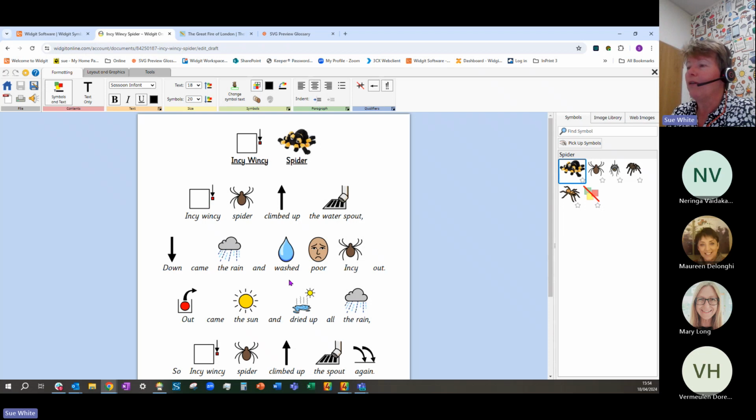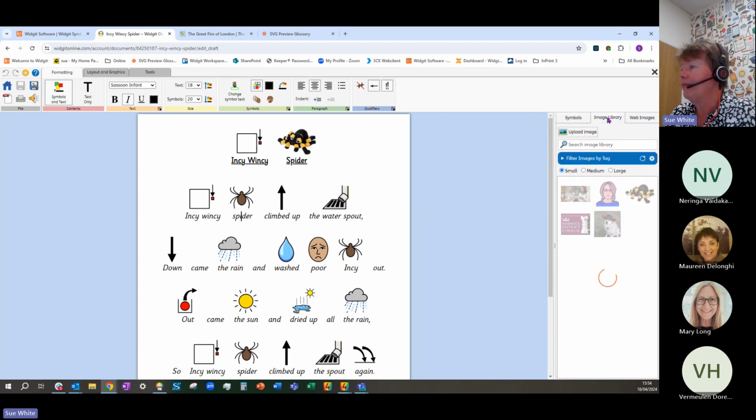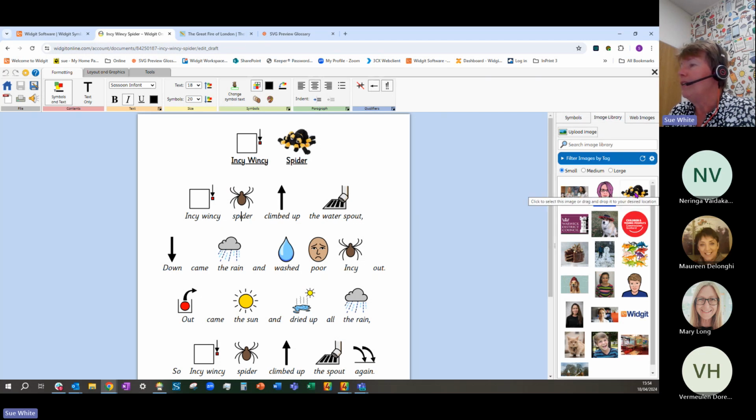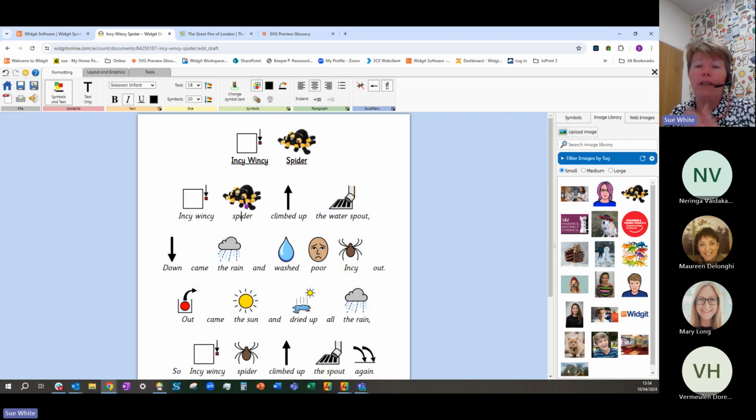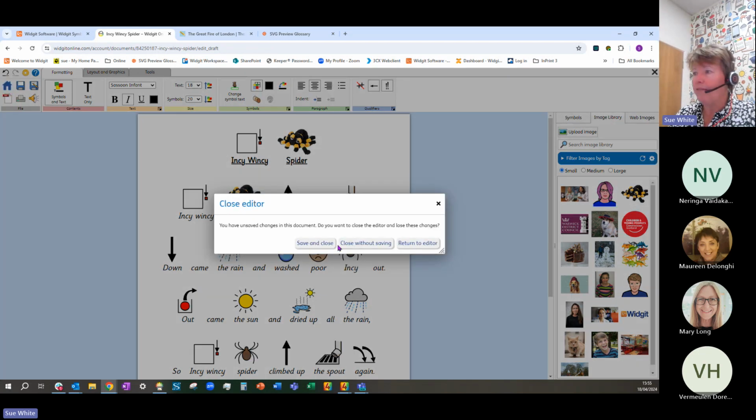I've just noticed that because I was having a little play with this earlier on, you can see that I have changed the symbol for the spider here. But again, if I do this one, it's very easy. So I have a spider in my image library. This time, rather than just clicking and it going in automatically, I do have to left click and drag and place it over the symbol or in the space where I want it to go. But if this is the toy spider that's used in the setting, then it's very easy to make that change. So again, I don't want to save that, so we're just going to go away from that.